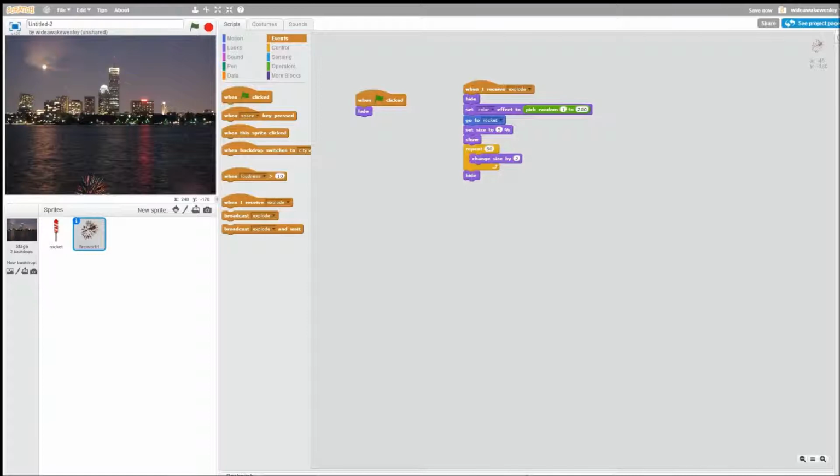Now it's your turn. Have a try. See how you get on and play around with it. Change some of the fireworks sprites. Maybe you have multiple rockets going off at once. You can do a whole host of things. Maybe you want to record your own sound to make it play some weird noise when the rocket explodes. All of that's up to you.